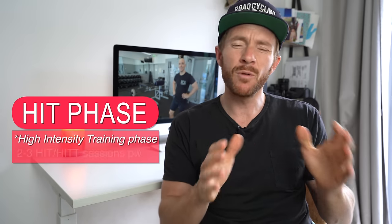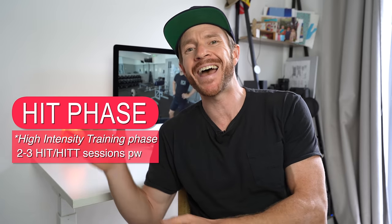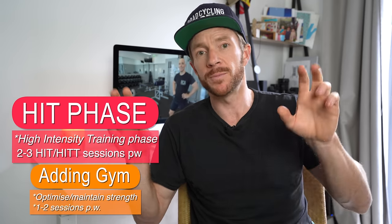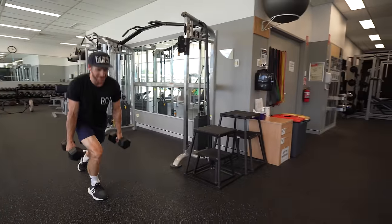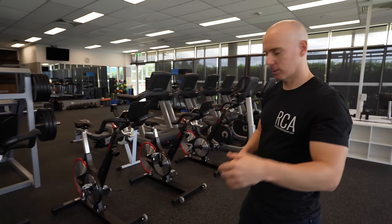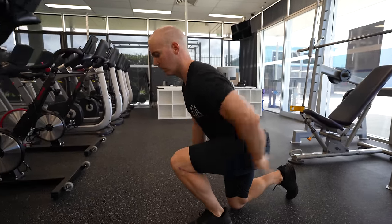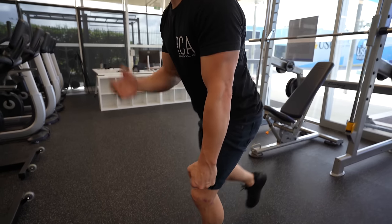Aaron is focused on managing soreness and fatigue because I'm currently in a high-intensity cycling phase — doing roughly two to three hard sessions per week on the bike. Adding a lot of additional gym stress isn't ideal; we're optimizing and maintaining strength during this phase. Cyclists are tempted to tuck their tailbone — like on the bike — but for the safety of this lift, you need to flatten that out. Practicing in front of a mirror is a good idea to make sure the trunk position stays correct.